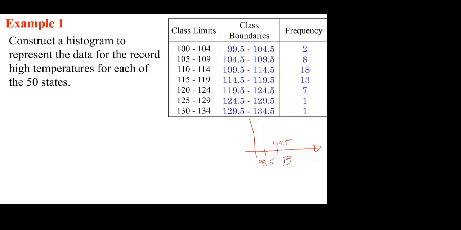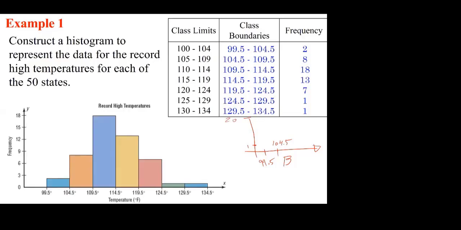Now, on the vertical axis, you have a choice of using frequencies or percent frequencies or relative frequencies. Which one do you use? Whatever you are asked to use. In this case, we use the frequencies. For example, if you look at the very first one, and the height, you can go 2, 1, and so forth. You can go all the way to, I don't know, what is the largest one? 18. You can even scale it such that the largest one is 20. And you just pay attention to your scale.